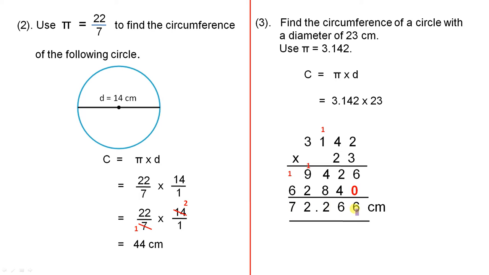Then we find the answer, which is there. And remember the rule. You go back to the original question, which is this one, that is the original calculation. And you see that there are 1, 2, 3 digits after the decimal point. In the answer, you have 3 digits after the decimal point. The answer is 72.266 centimetres.